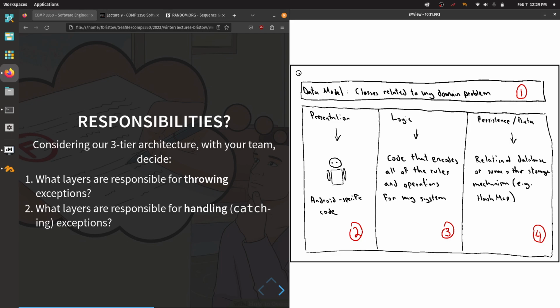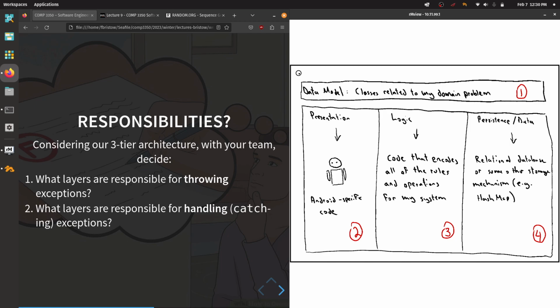The presentation layer is going to be the code that is responsible for catching them, basically because the presentation layer is the only layer that interacts with someone that can fix the problem. The logic layer can't fix problems. It can transform the error state so that it can be sent up to the person that can fix the problem, but it can't fix the problem itself. The persistence layer can't fix the problem itself, so it has to send that error to someone else who can fix the problem.